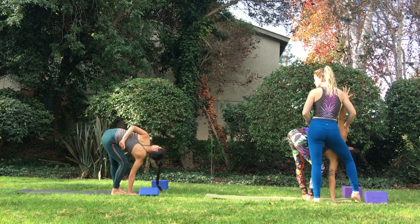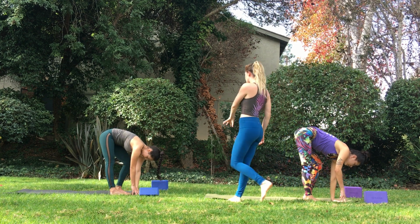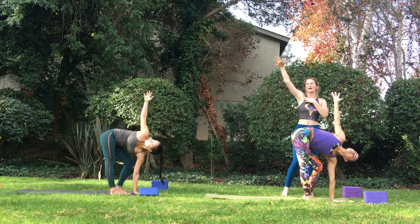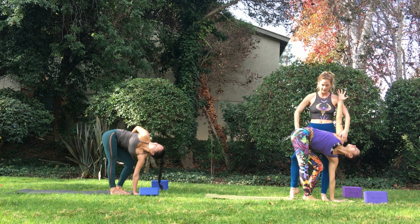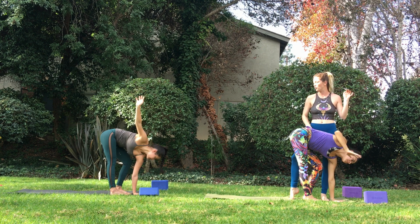Good, exhale, release, bring it down and just switch it out. Left knee's going to bend, left palm or fingertips release down, right arm can reach up high. And staying there, rolling that shoulder open, maybe exploring that deeper variation. Wherever you are, think inhale, length through the spine. Exhale, release and twist a little bit more. Good. On your exhale, just bring it all the way down, forward fold.